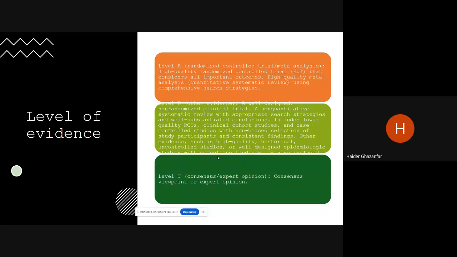And another thing is, for example, if you're writing a review article on a topic on which you have some knowledge, but you think that your knowledge is not sufficient, it's always good to go to the guidelines. For example, if you want to write an article on a gastroenterology related topic, you can always go to the ACG guidelines. They're available free on Google, and you can just read a quick guideline summary on that topic. That will definitely increase your knowledge regarding the topic, and it will make the review article easy. In the same way, there are cardiology guidelines, and there are medicine guidelines from ACP. So it's always good to quickly read the guidelines on the topic you're going to write a review article on, and then it will make things much easier for you.